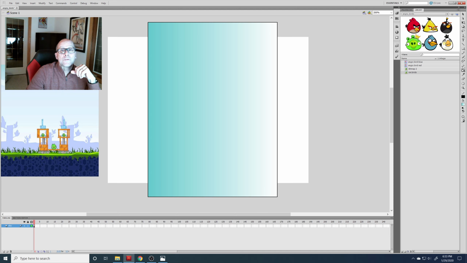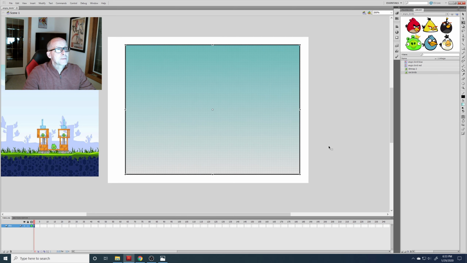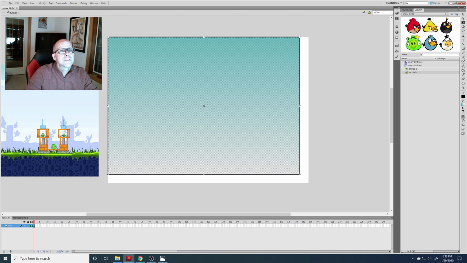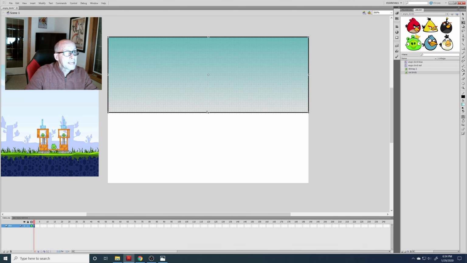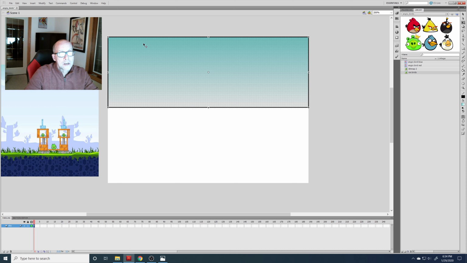Then I'm going to use my transform tool, third tool down, or Q. I'm going to surround the object, and while holding shift, I'm going to pull down twice until it snaps into that place. And then I'm going to pull my corners up like so. Now, I'm going to do something here that they did or did not do. I'm only going to let that be half. And the reason is, maybe even about like that. By the time I put this stuff in, it'll be in front, and I really want to see it change that color from dark to light. So I can click off of that, and the sky piece is done.